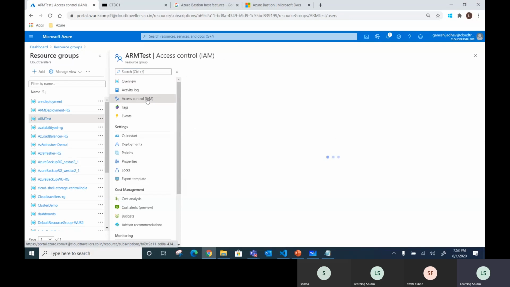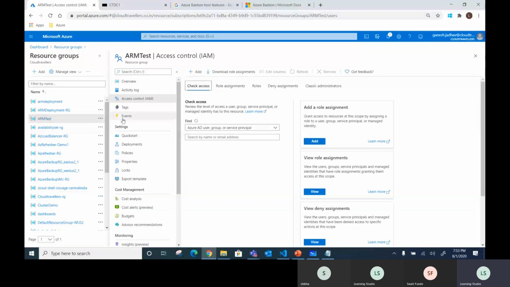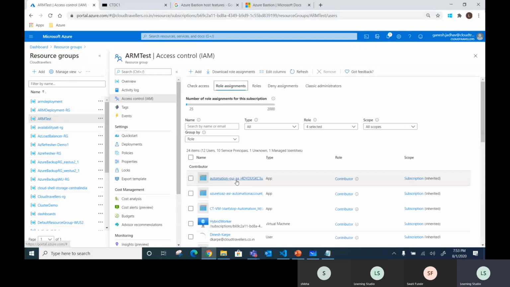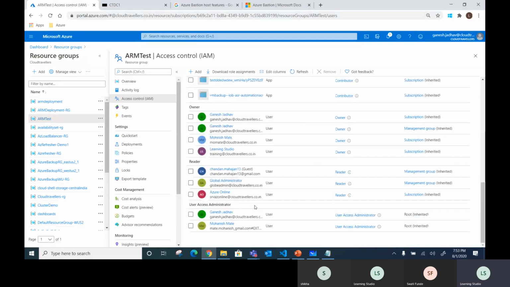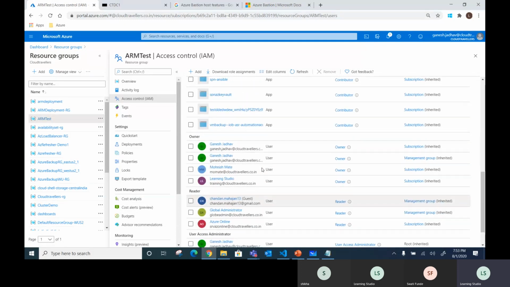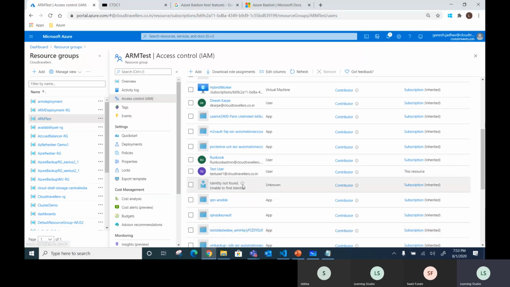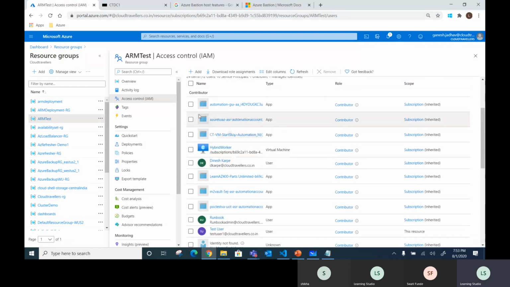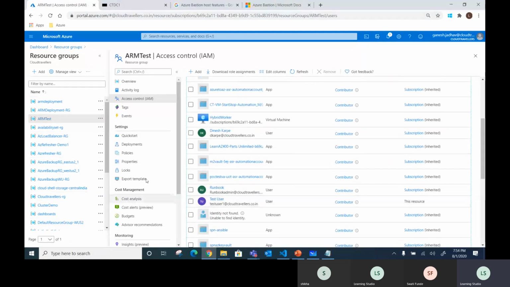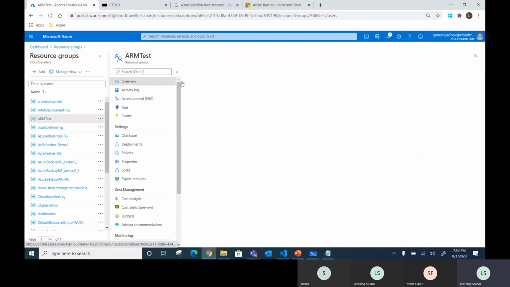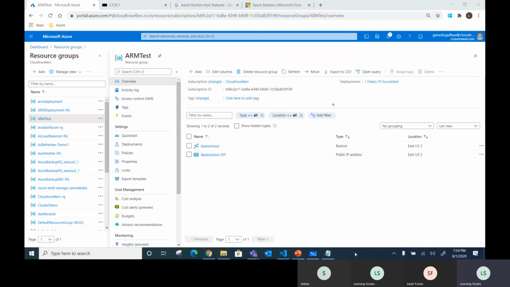So if a user has not been granted access to this ARM test resource group as well, he won't be able to access. Right now, you can see that this user also has contributor access to the resource group in which we have deployed this Bastion host service. Now let's see the user experience from the test user one perspective.